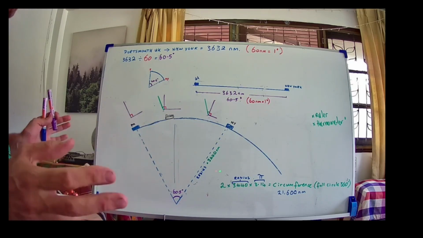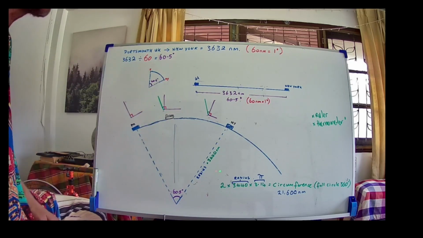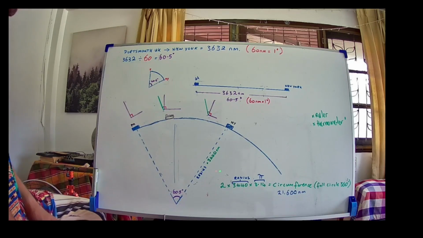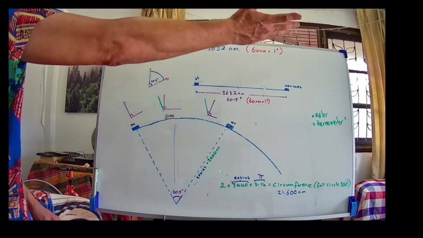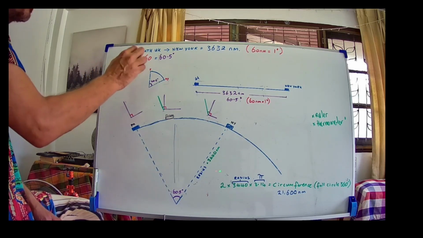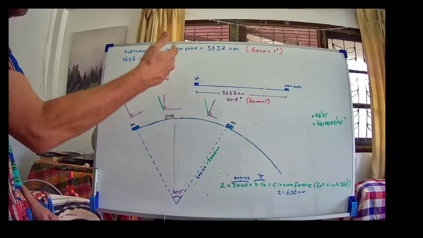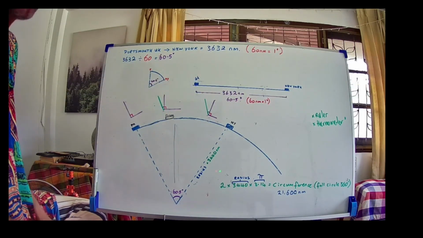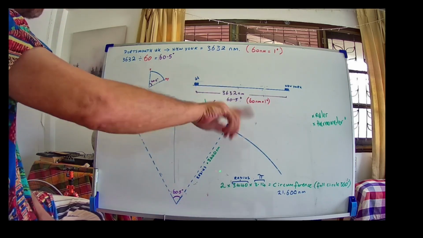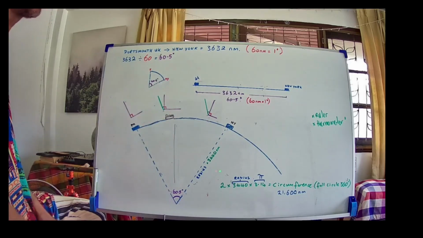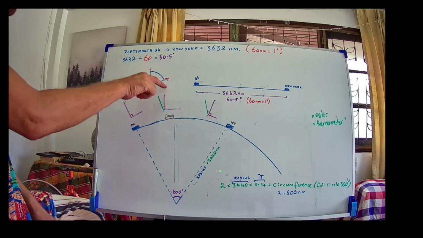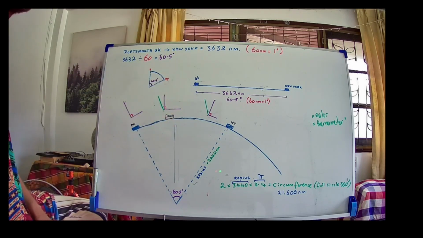The nautical mile was invented, I suppose, as a way to represent distance in terms of degrees. So what we actually have here is, if you take this 60 nautical miles per 1 degree, then you take that distance, 3,632 nautical miles, divide it by 60, then we actually get 60.5 degrees of curvature. So there should be a difference of 60.5 degrees of curvature from the vertical axis to the next vertical axis in New York, that amounts to this. So that's what we've got if you want to represent it as part of a circle.